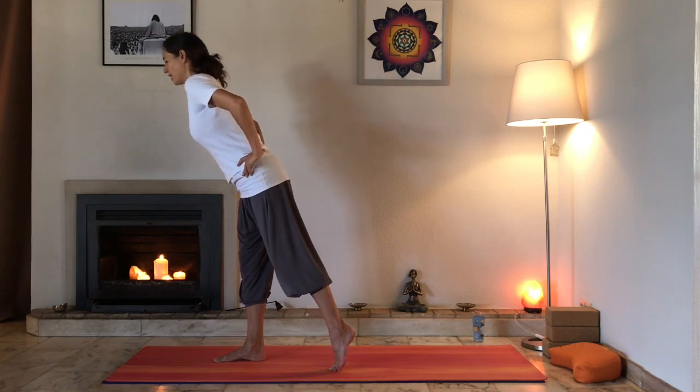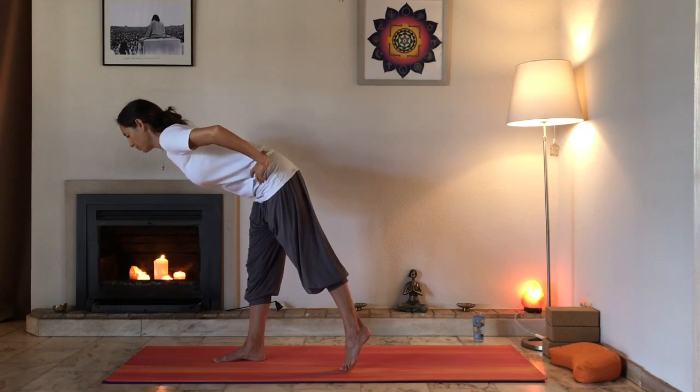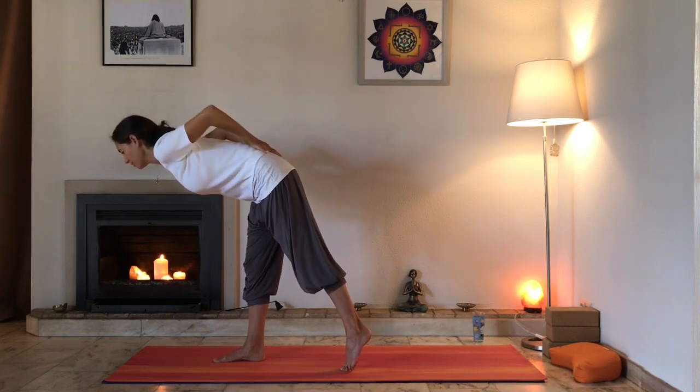Let's start to gently fold forwards. Make sure you're not locking the right leg. So a little micro bend is good. And take time to feel that the hips are level.